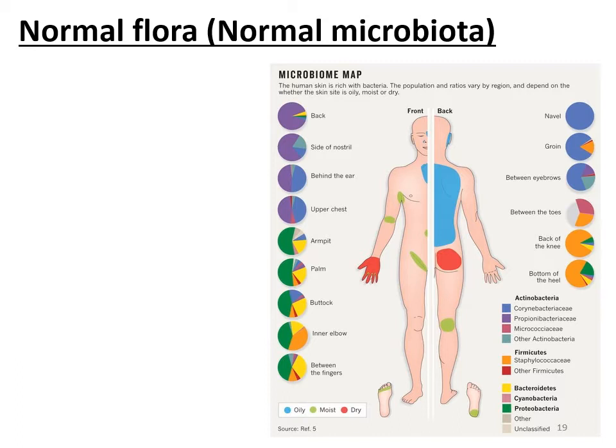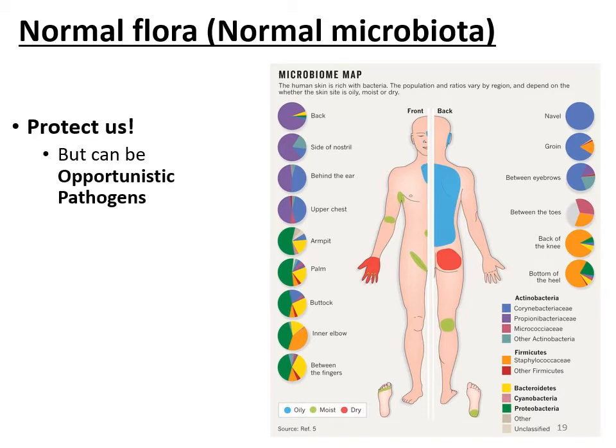Now, speaking of normal flora, this is something that we've mentioned quite a few times throughout the semester. We've been really focusing so far on the fact of normal flora being the good guys, all over your body, helping you out. But we do want to remind ourselves that even the good guys can be opportunistic pathogens.